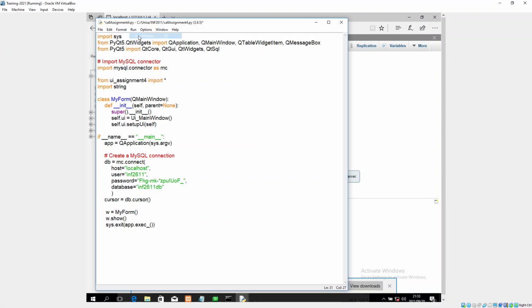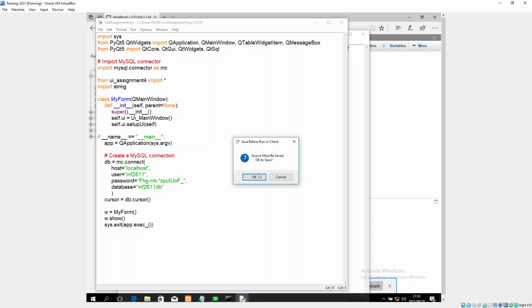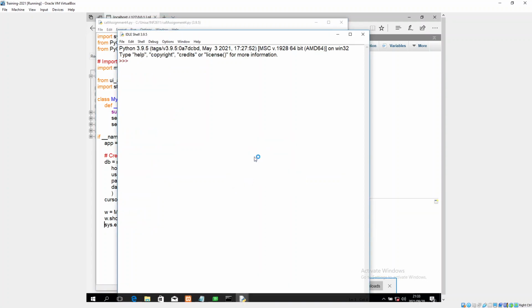So let's click run module, save it, and let's see, unexpected indent. Okay, so I must have put a space in there, and so Python is very specific to the indentation, so you can't just copy code and hope that it works. It's easier if you just have the Python code in its original form.